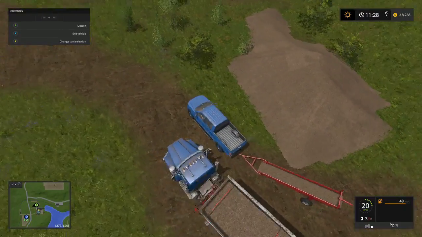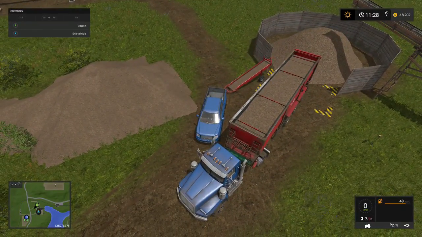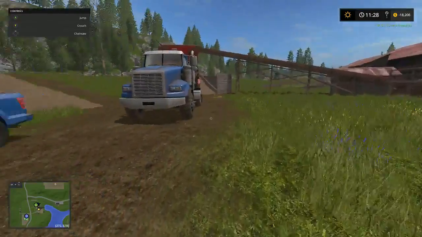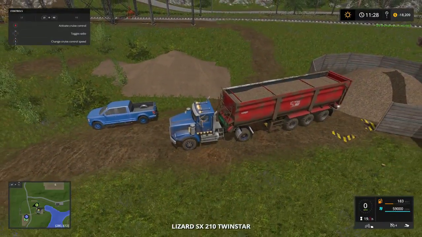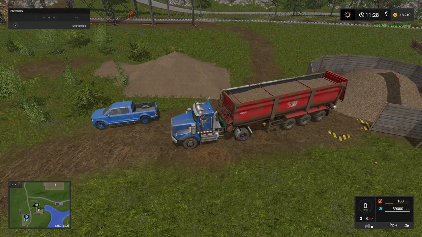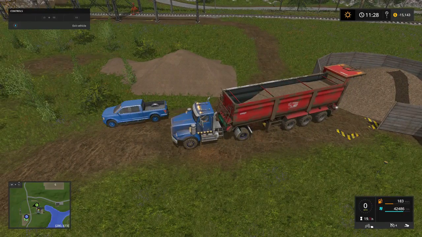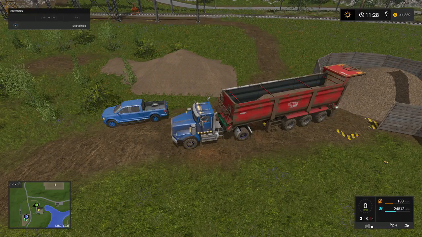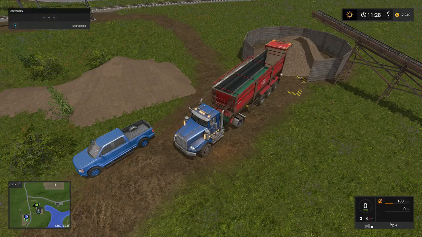Alright, we got some in the truck there. Actually that is the third load out of that field. Oh, it's gonna work right there. Good. Alright, let's see here. Let's go dump some here. Oh yeah, folks. Oh yeah. Money rolling in, that's what I like. Gonna pretty much get us out of debt.